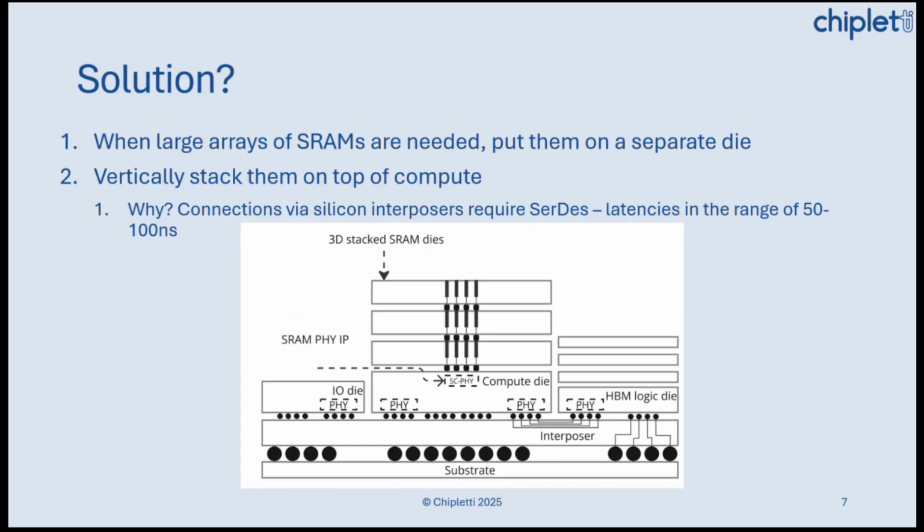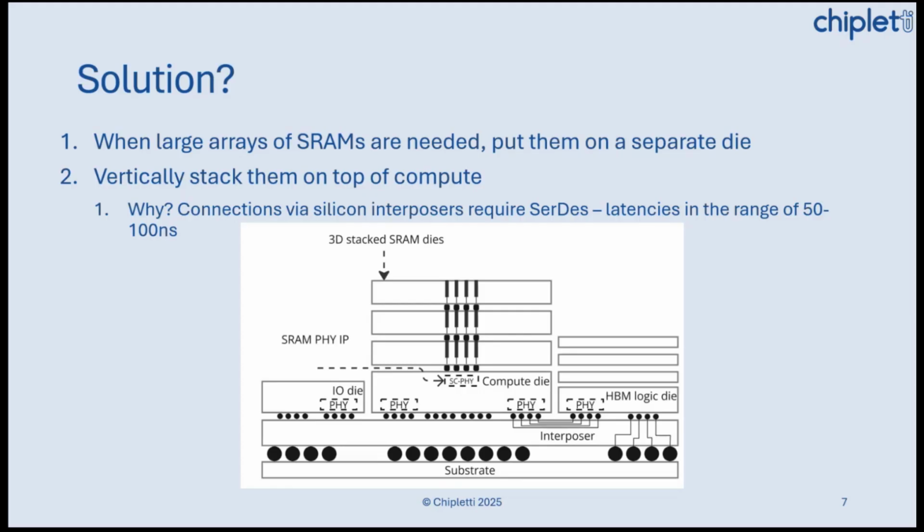So what's the potential solution? A potential solution is, why don't you take it out of the chip? If you look at the first microprocessor designs that used SRAM, the SRAM was on a separate chip, not on the same chip as the CPU. But Moore's law has been so friendly and kind that it was much better to put it on the same chip. But I think where the trend is going, it's no longer beneficial to put it on the same chip, especially when you have really large memory macros.